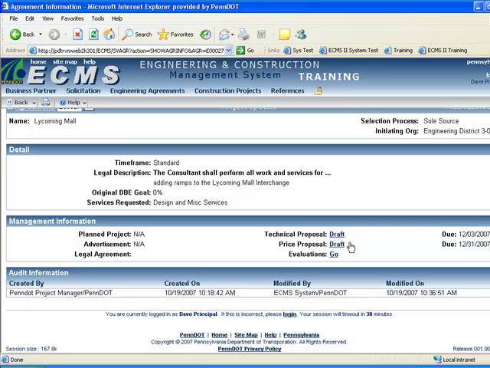So here I can see the status of the price proposal for the prime is in draft, and for the sub, it's not yet started. But I would see dollar amounts here as the consultant for any subs that I had under me. Scrolling down a little bit here, I'm going to see the price proposal details, which is where I'll see a list of all of my parts.